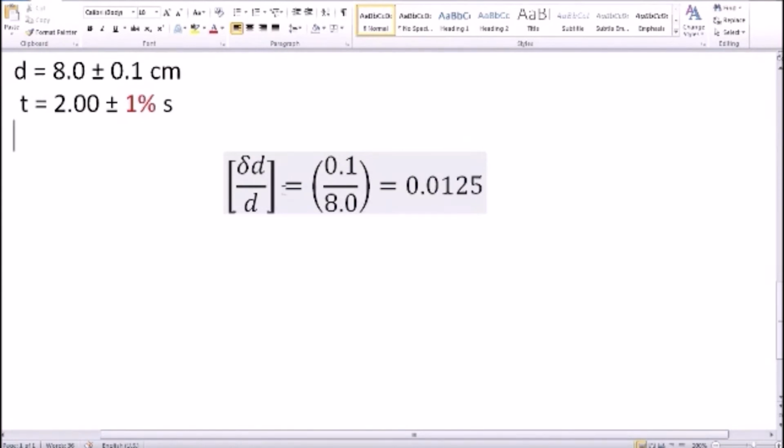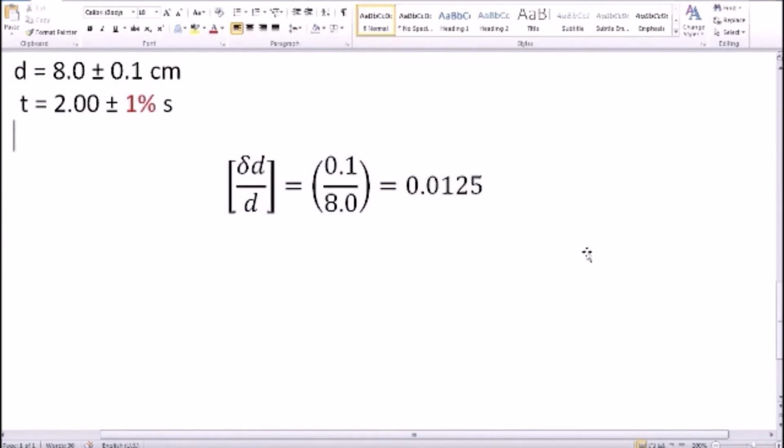It is possible to come up with suggestions for how you make your uncertainty smaller. So for example, if you had a large source of physical uncertainty, maybe you could think of a way to eliminate that. Alternately, you can suggest a specific device that would give you a smaller uncertainty. So you might say, I could use digital calipers to measure the length of this glider, because that has a much smaller uncertainty than the ruler that I did use. So either way is acceptable. You can either suggest a way to make the uncertainty smaller, or you can suggest a way to make the value itself larger, which is often easier.